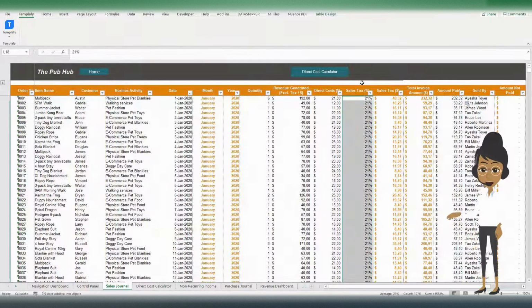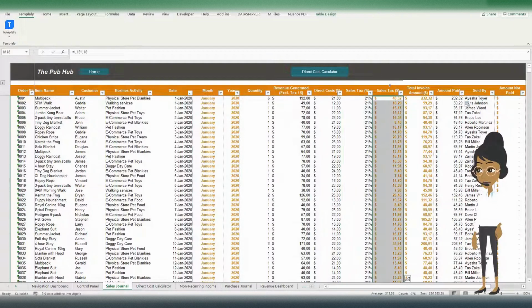Number 9. A sales tax is a tax on consumption of goods and services imposed by the government. This means each time you sell a product or service, the government will tax the consumer, which is your client. The government of some countries don't impose sales tax. In that case, you can just leave this blank or fill in 0. If your government does impose sales taxes, you can just enter the percentage of taxes your government imposes. The next 2 columns are automated formulas, so make sure you don't override these.